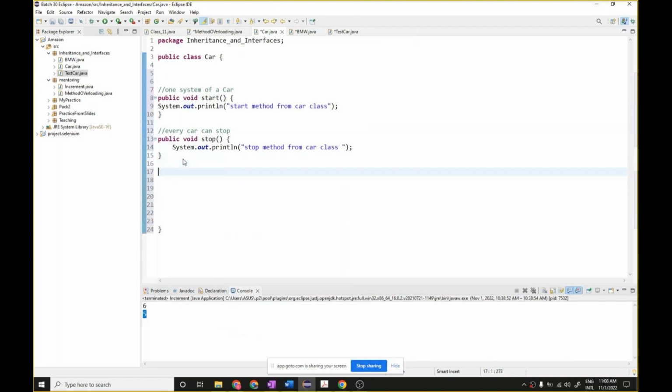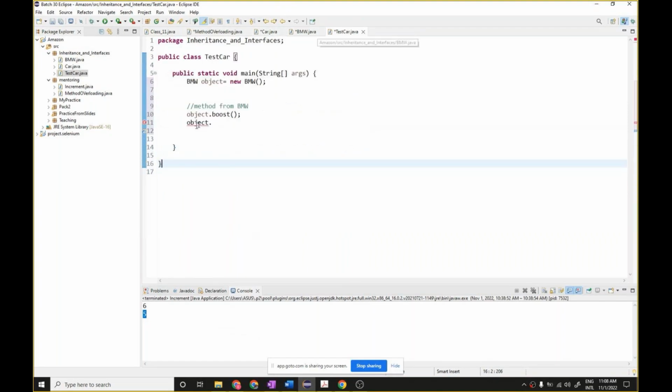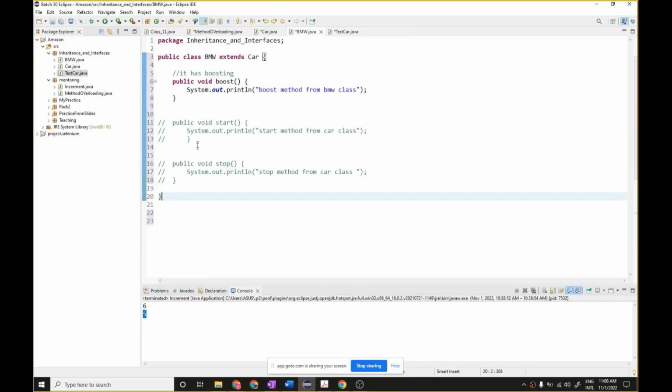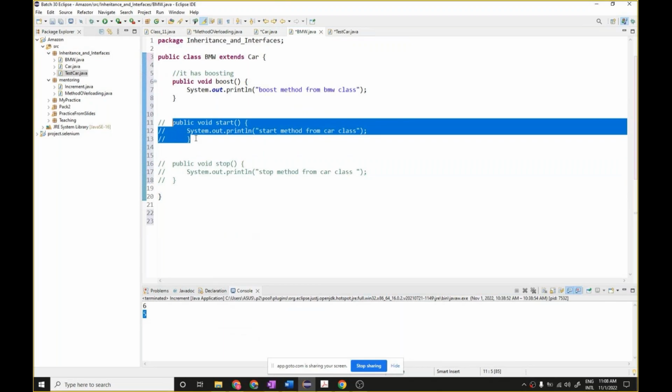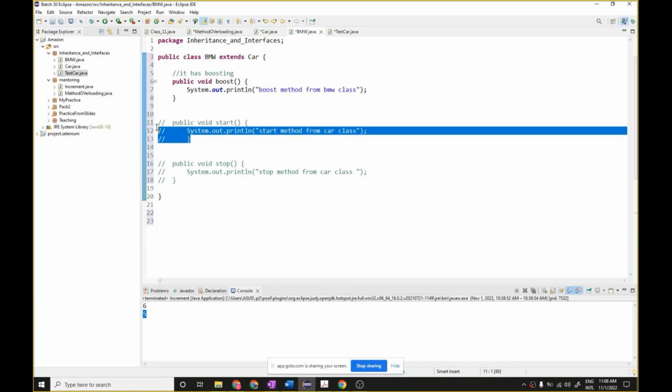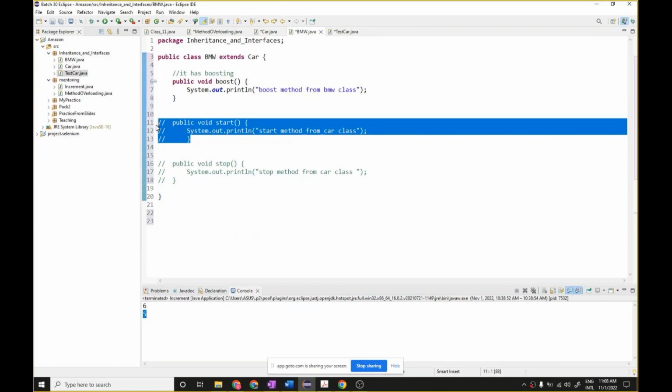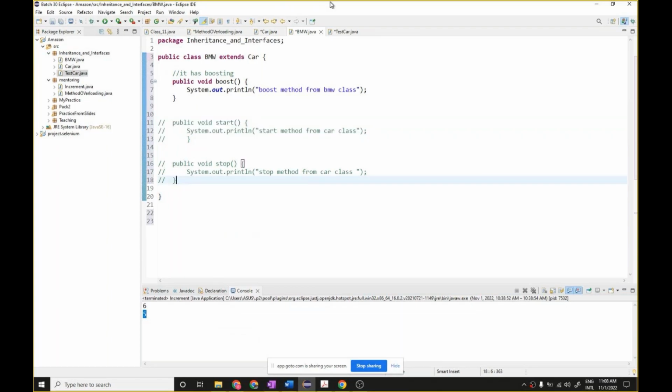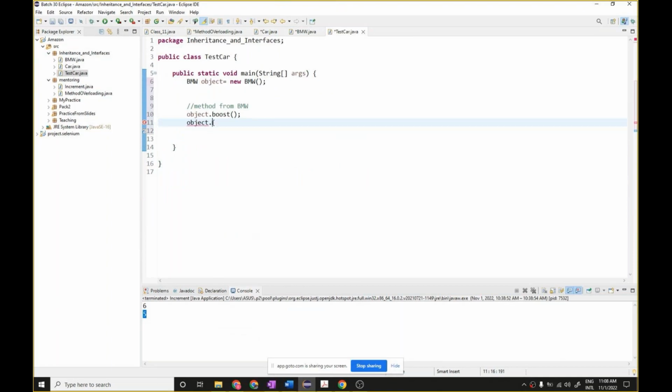Here in the test car class, as I'm saying, these things are in the backend. Why do you need to believe me? You can tell me, okay, prove that this method has arrived. Then I have to prove it to you, right? When I call with this object, I know that only the BMW's methods will arrive, right?